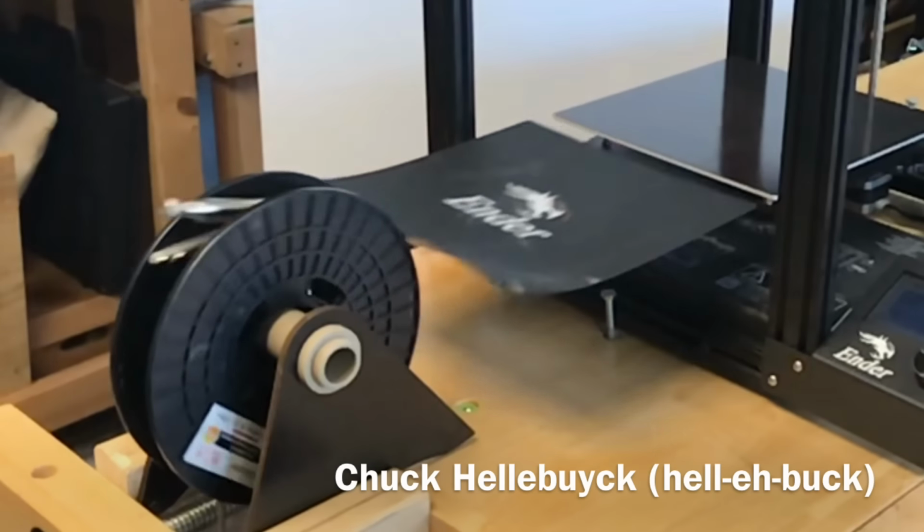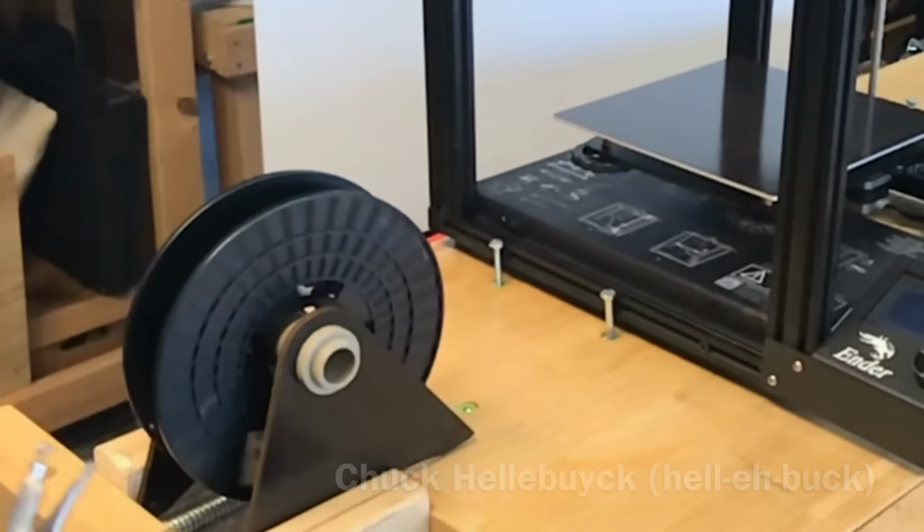Does temperature affect the Creality magnetic bed? Let's find out on today's Filament Friday.